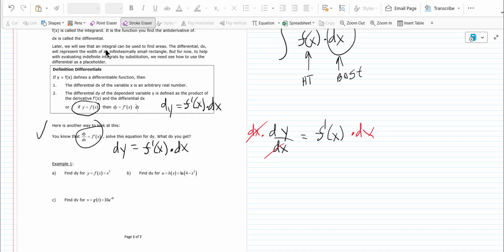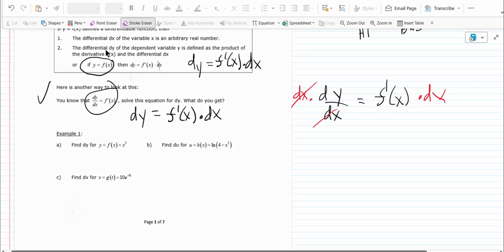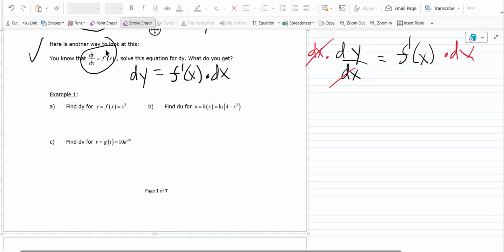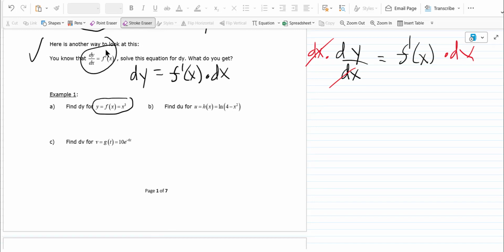Okay, that's what I'm going to focus on. I'm not going to do part one of that, where we're talking about that it's a real number, until next week. So what I'm going to show you is going to be quite simple, actually. Okay, so what I'm doing is I'm giving you a function on this example one, and you're finding dy. It's not much different than what you did on U substitution. So doing dy just simply means do the derivative of x to the third, which of course is what? 3x squared. But you got to tack on the dx.